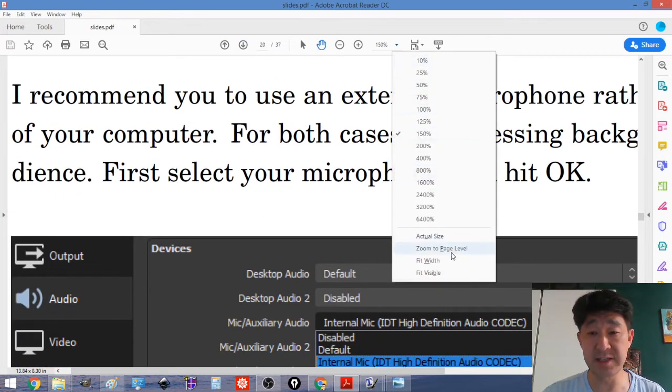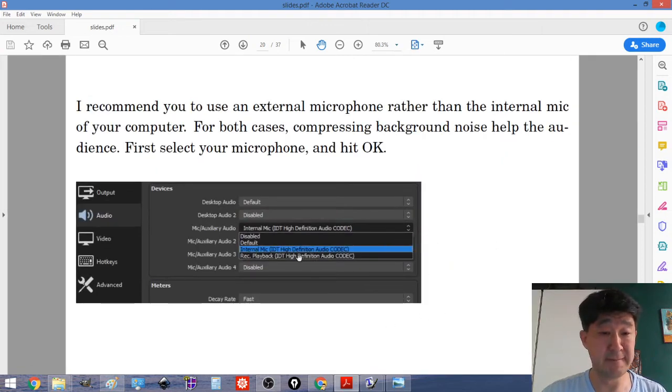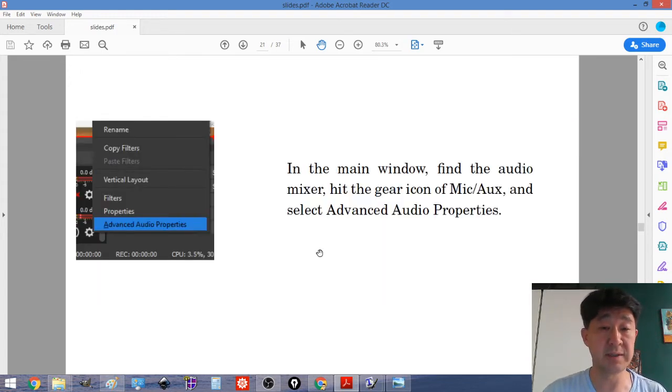Let me change the size back to normal. I'm showing you choosing the source of a microphone in there. I already explained that, so I'm going to skip this part. Now if you go outside the settings, we'll go back to the original OBS window, and down there there's an audio mixer that has a microphone, and as we try some sound, you can see the volume level is changing. Setting the volume and noise suppression are both very useful things to do, and it's easy in here, so I want you to do that before you record.